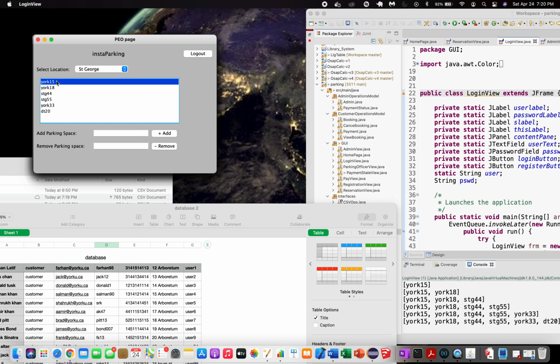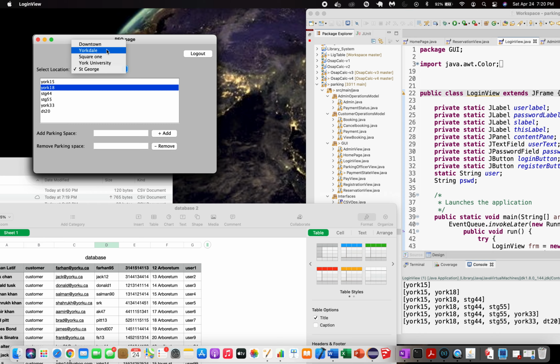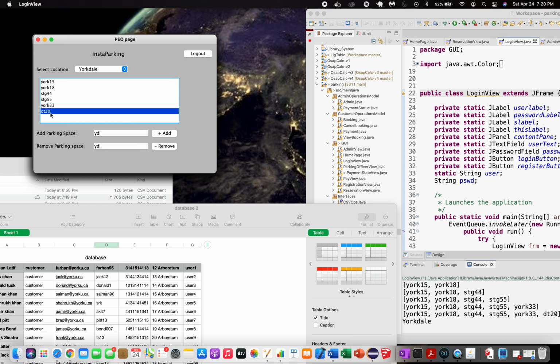Now Andy wants to book something at Yorkdale, and he can book. The display he sees on his GUI should signal which place is booked and which place isn't.